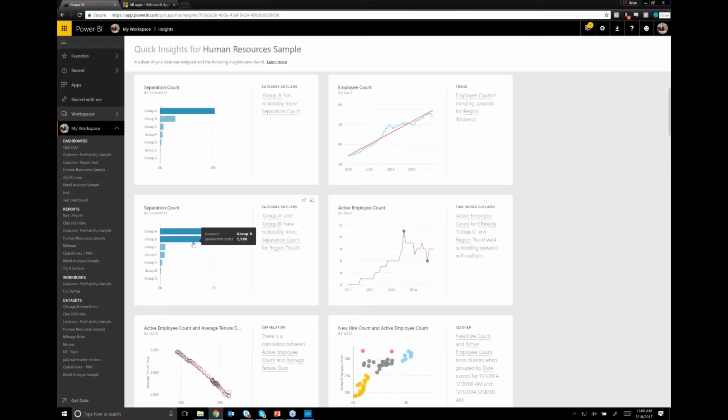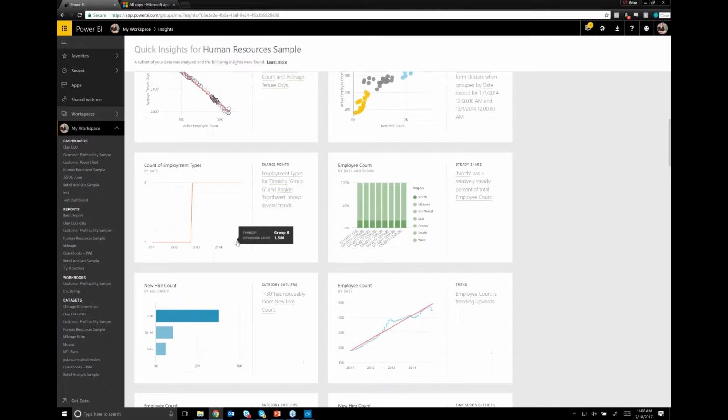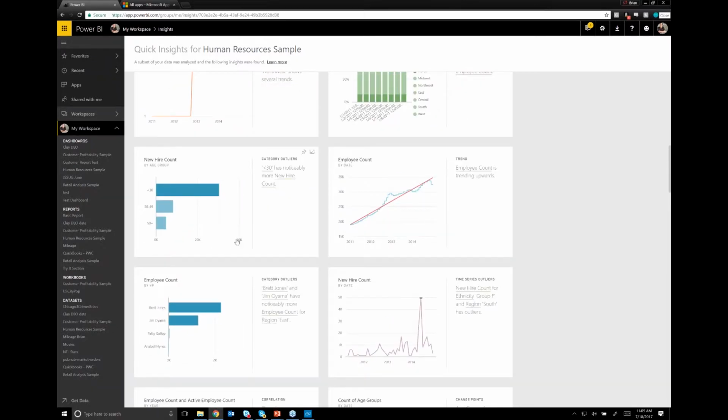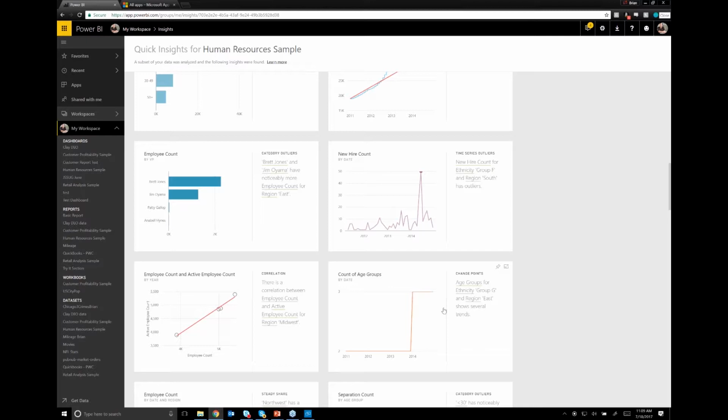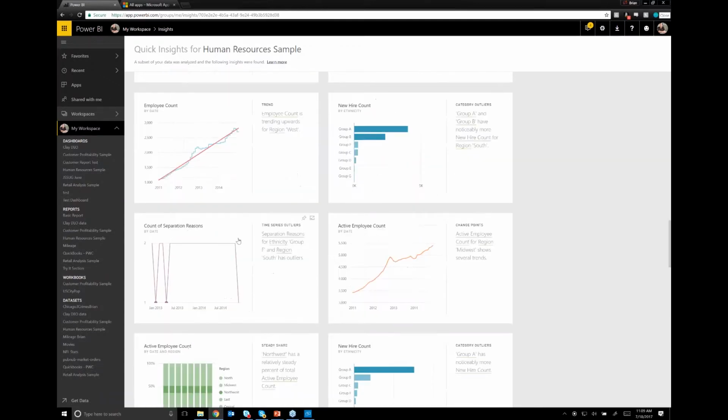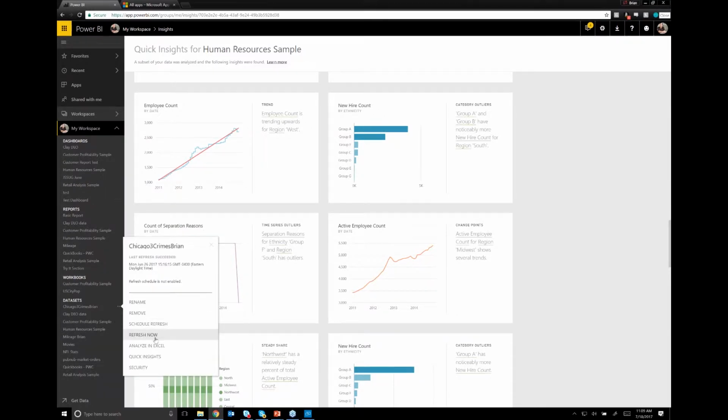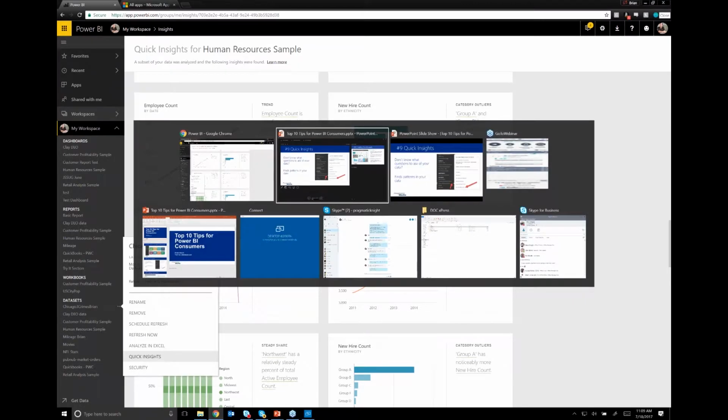So lots of really interesting analytics it'll find just by itself. What it's looking for is any kind of deviations or any interesting data it can find. Sometimes it finds nothing, and occasionally it finds some gold. So lots of good stuff we can do inside this. This is called the Quick Insights feature in Power BI. You get there by going to Data Sets, hitting the ellipsis button, and hitting Quick Insights. It tries to find any kind of patterns in that data.